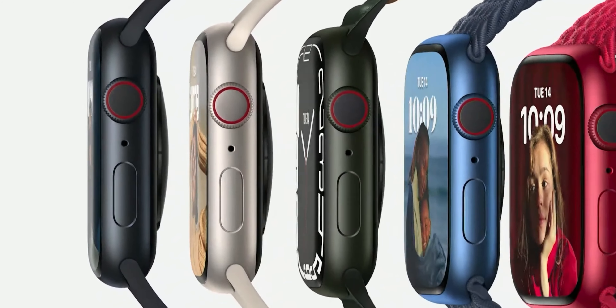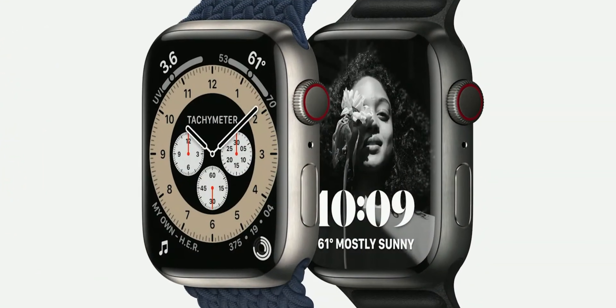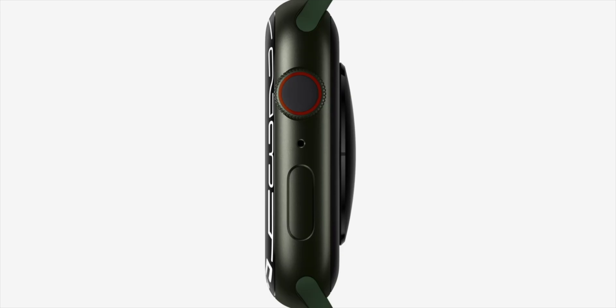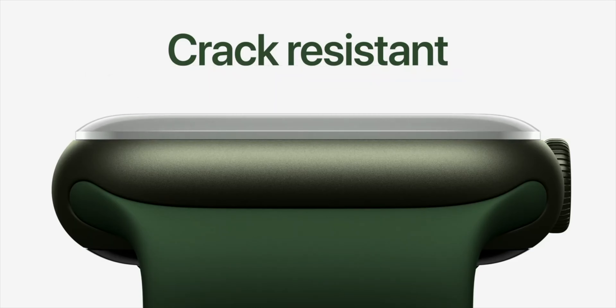From what Apple mentioned, it's the same body, basically the same metal frame, the same digital crown, the same buttons, the same chip. There's really not much new apart from that new screen. So if you're not really into that larger display, Series 6 is pretty good still. The only real benefit is faster charging — 33% faster to charge your Series 7 than your Series 6. The screen is also brighter and stronger, with new ceramic hardened glass that should be much more durable. I have quite a few scuffs on my current watch, which is disappointing, so hopefully the Series 7 is a lot better in that regard.